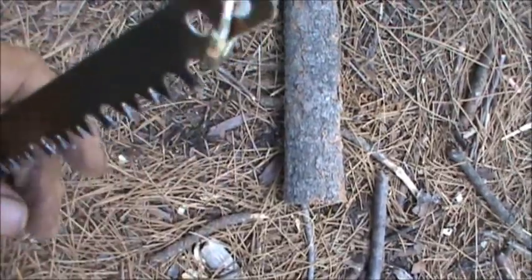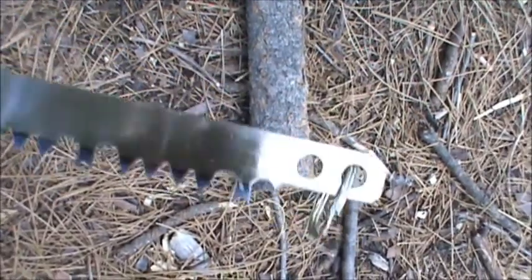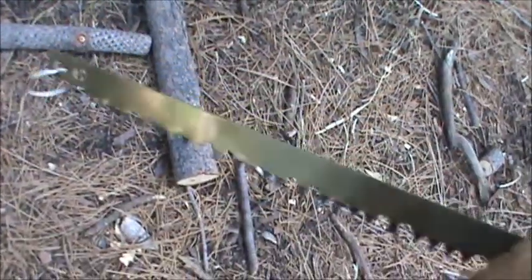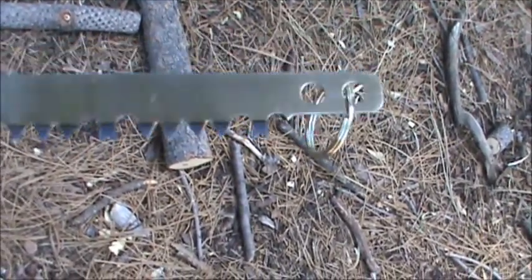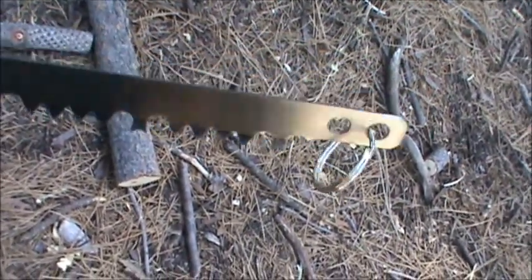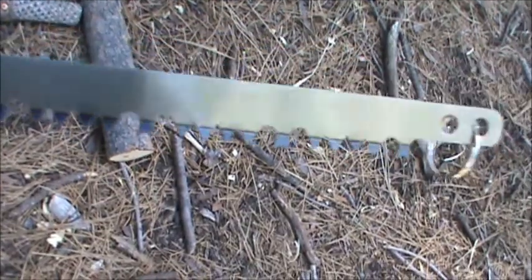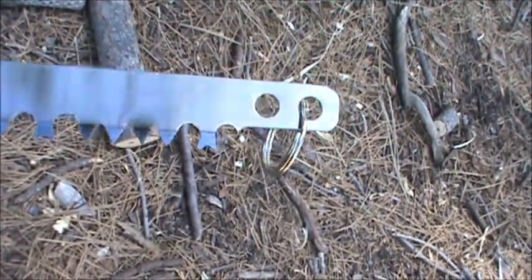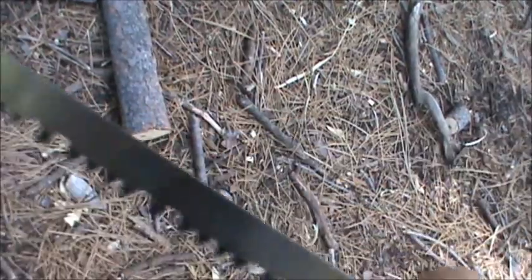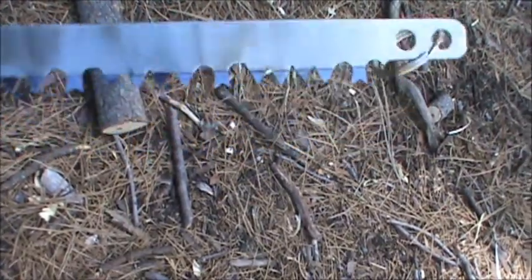And if you have multiple blades, if you wear a blade out or the blade breaks or something happens to it, you just pop the key rings off and you can use them on a backup blade. I just find it works a lot better that way. The key rings, I would advise installing them on your blade before you stash it away and use it. Otherwise, if you're like me, you have a tendency to lose things and things get misplaced. So what usually happens with me, I go to use the blade and of course I can't find the key rings. So I just install them on there. It eliminates the factor of them getting lost, and they're there when you need them.